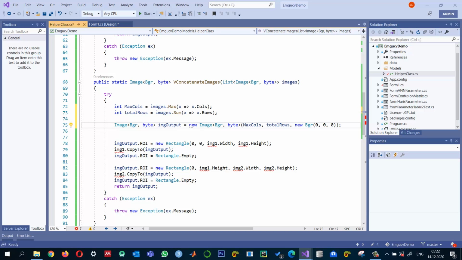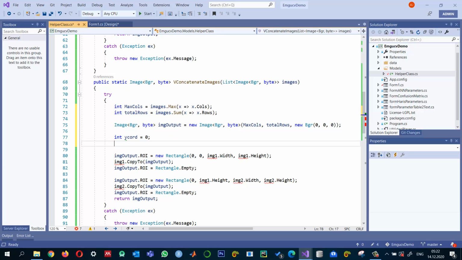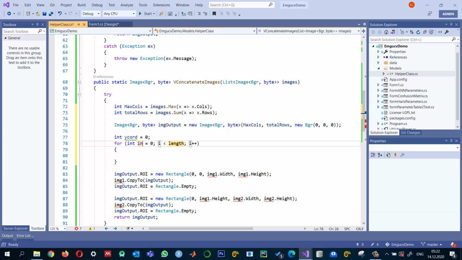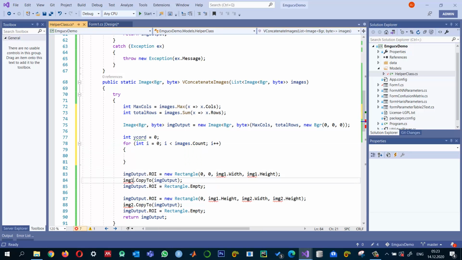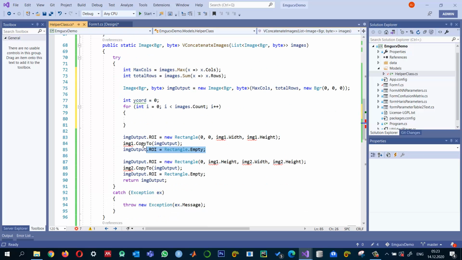And then we just create the image, and here we can loop for integer y coord, let me call it, starts from 0, and for integer i equal to 1, up to images.count. It will just keep doing the same thing, so I'm just going to copy one of them.